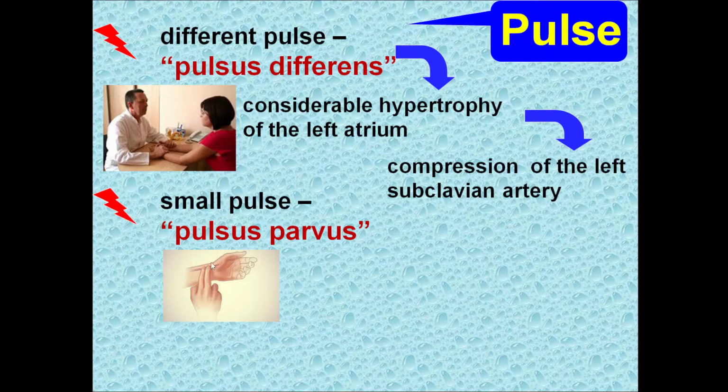We see that pulse volume also decreases. If you remember, when we palpate the radial artery to determine its diameter, it becomes less than 3 millimeters. It's tightly correlated with heart stroke volume. The more significantly narrowed the mitral orifice is, the less blood goes to the left ventricle. As a result, heart stroke volume also diminishes.